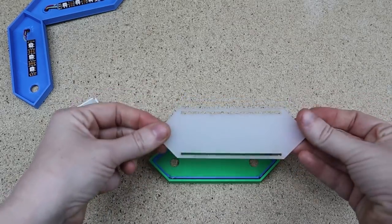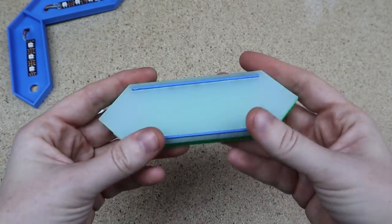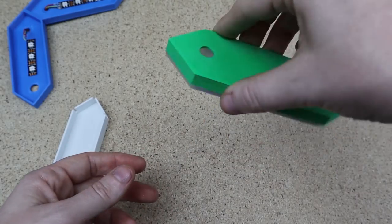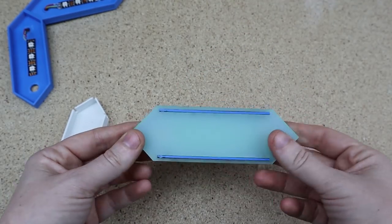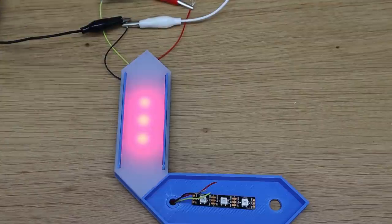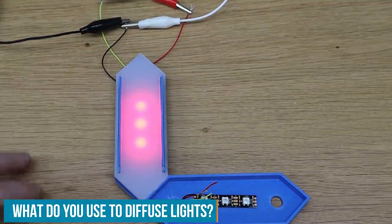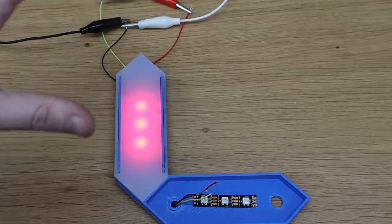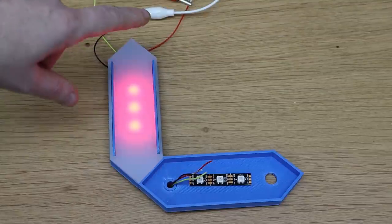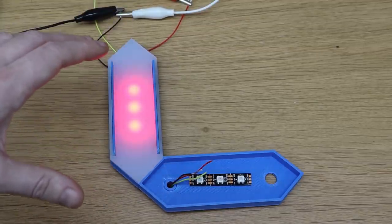I've got some acrylic that I've just cut — I love when things just come together like that. I need to burn it a bit less on the slots because I've got burn marks on the acrylic, and I also took off the protective film. That's staying on — it's not going anywhere. Let's see what it looks like lit up. You've still got three dots — it's not as diffused as I'd like, but I think this is our best bet. Paper just drains too much of the colour and everything else doesn't work. I think this is going to be really visible as a full-size number. I'm going to print more walls, cut more acrylic, solder on the rest of the lights, and then put this blue number on the wall and see what it looks like.